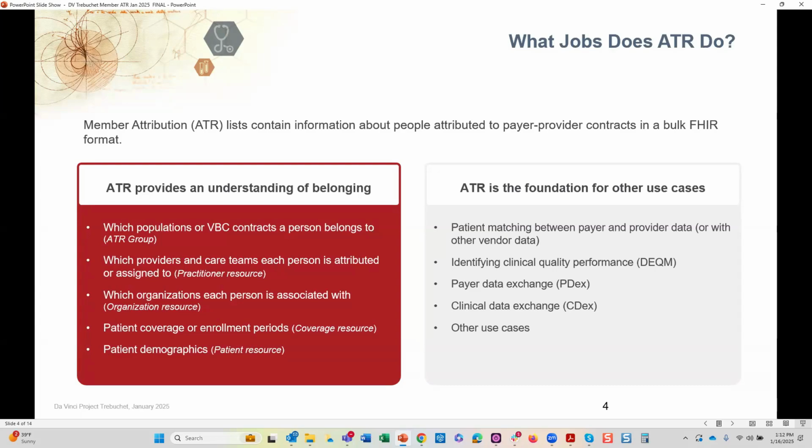It's also the foundation for, let's say, if you want to exchange clinical data to support clinical quality measurements, like quality improvements, first you need to start with which population are we working with here? Or if you want to exchange claims data, or if you want to exchange any type of information in bulk for a population, ATR is where you would start. I think there are a lot of very important use cases that are about an individual at a point in time, but there are extremely important use cases where we're talking about a bulk block of patients, and ATR is the starting point for all of those. A few of those I have listed here, but there are a host of other ones that you could think of too.